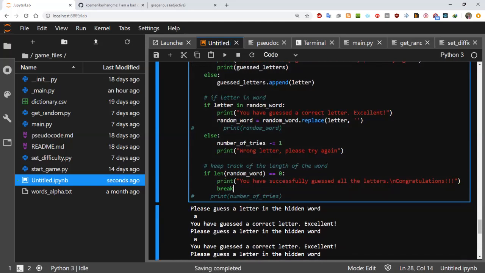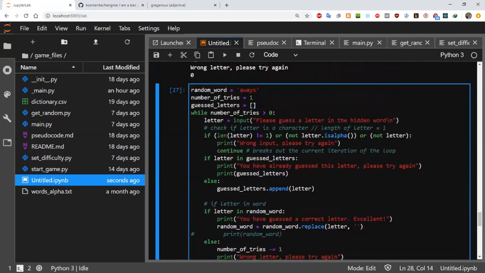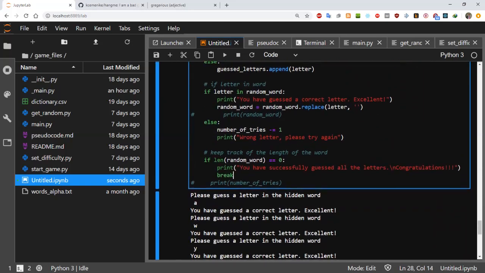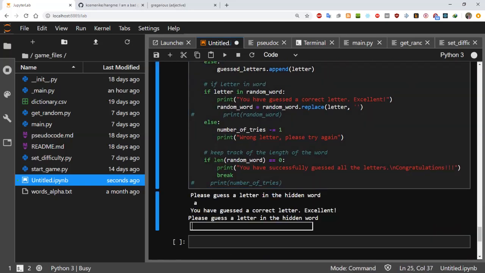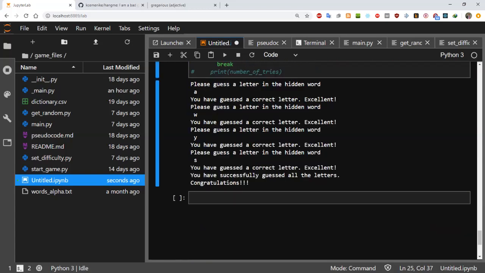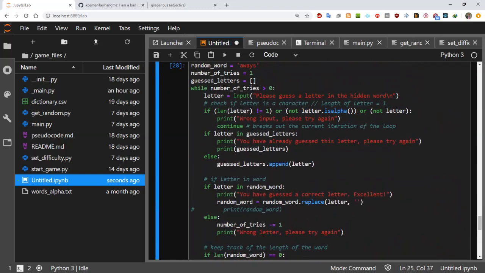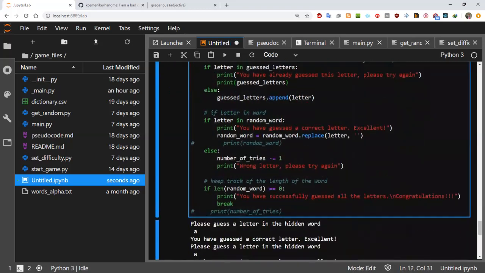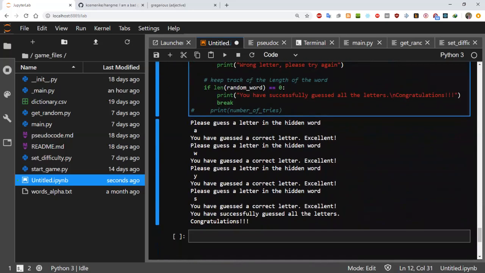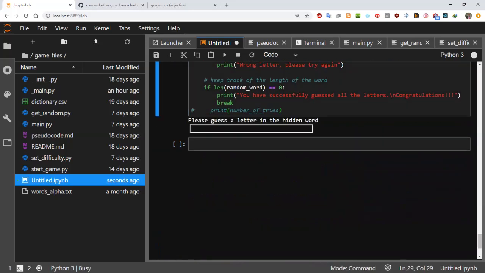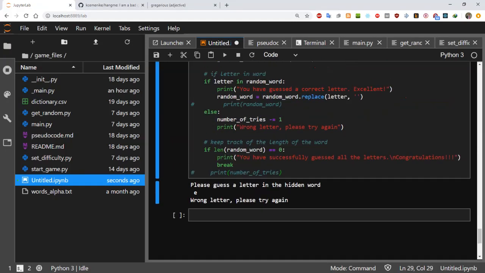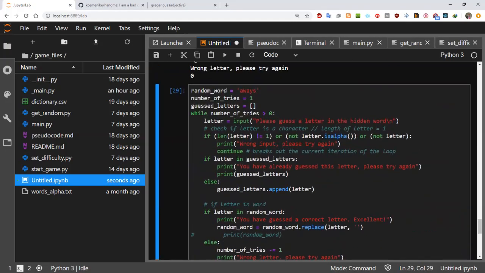Now, once we break, this means that we stop this while loop, right? Let's try again. A, W, Y, S. See, at this point, we have broken out. Congratulations, and we are here. Now, of course, a couple of other things you also have to test. As you are building this game, you continue to test a couple of things. If we print E, which is wrong, which is good for us, because you only have one try, right?